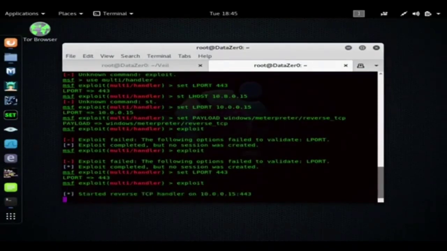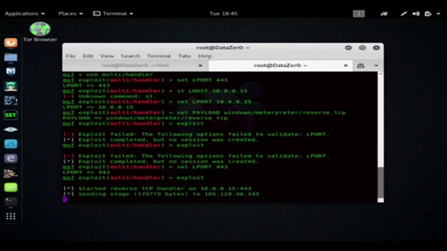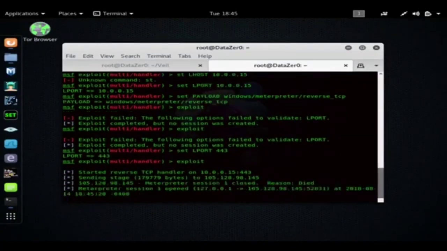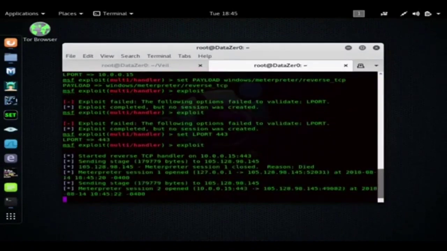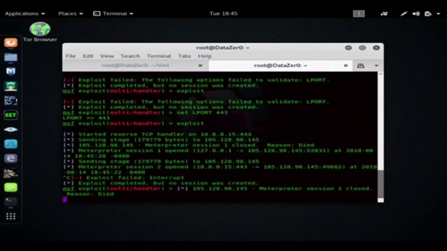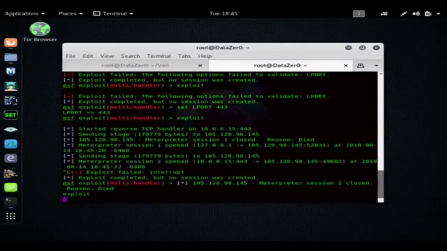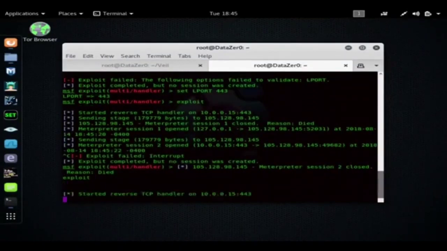Alright, sorry about all the confusion, but you need to set the out port, the out host, and the payload. Alright, so now I'm going to launch the payload on my Windows machine.